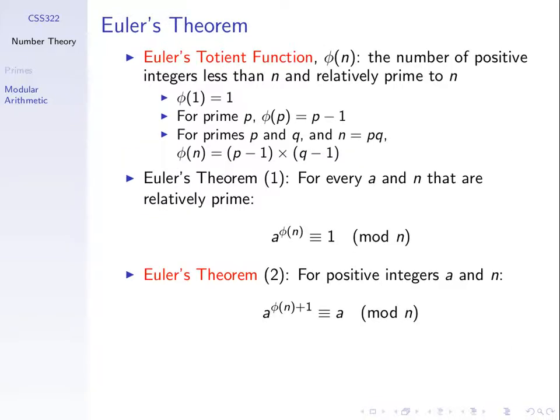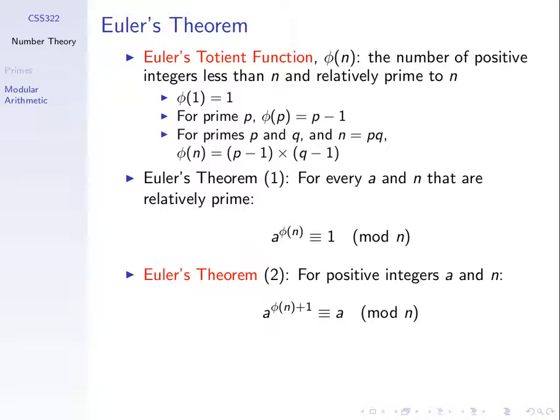Let's look at Euler's totient function and some of its characteristics. The totient, by definition, is the count of numbers less than n which are relatively prime with n. So you need an algorithm that, given some value n, looks at the values from 1 up until n minus 1, checks which of those are relatively prime with n, and then counts them. That gives you the answer of the totient function. But there are some shortcuts.